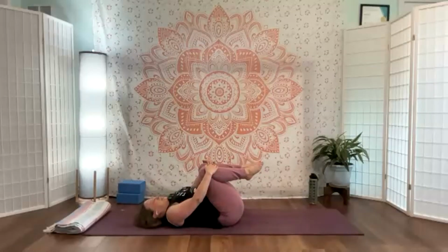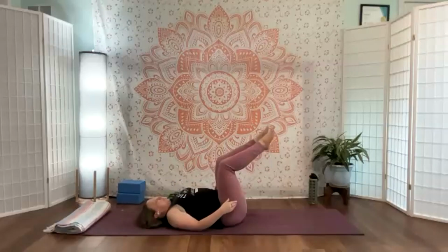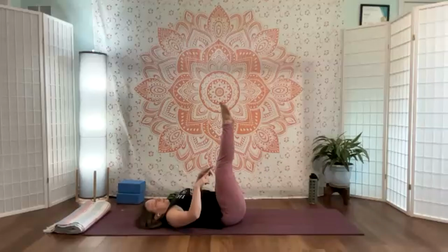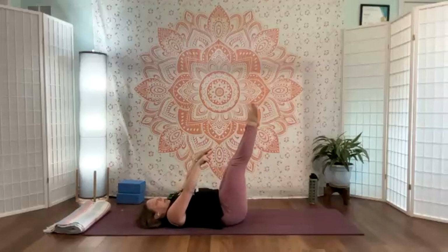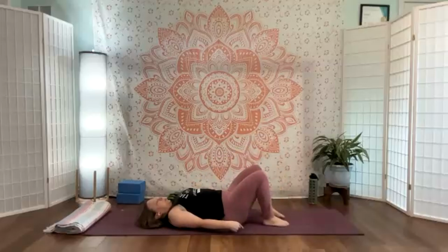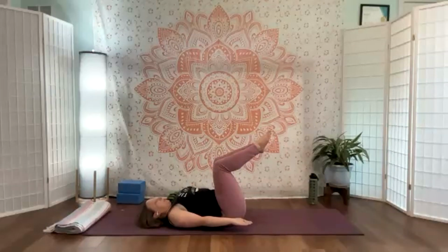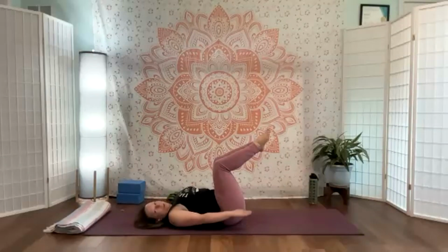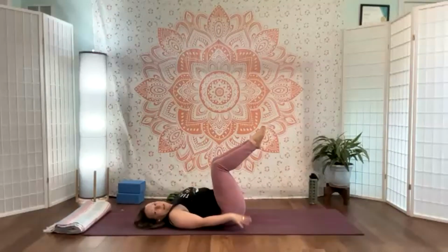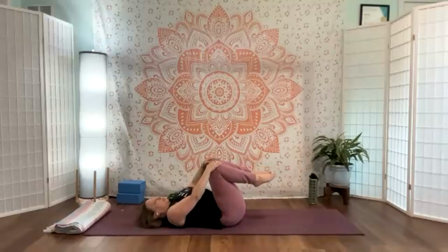So I didn't explain it before, but if you've got osteoporosis, that C curve is not really for you. So you can take, again, depending on where you're at in your process here, legs can be up. They can be in a small diagonal, but not too deep, tabletop or here, okay? And if you're reaching long and strong and you're really engaged, you're still gonna work your abdominals just from being here, okay? Now, if you're doing this wave, you're not gonna feel that connection. So know that it comes from the shoulders.